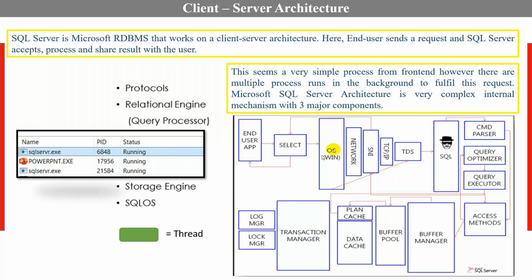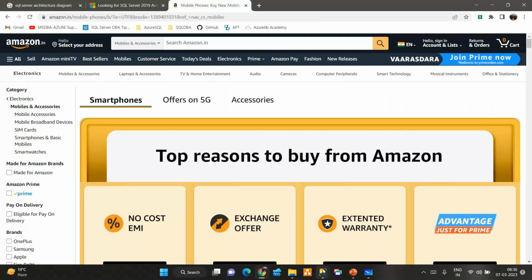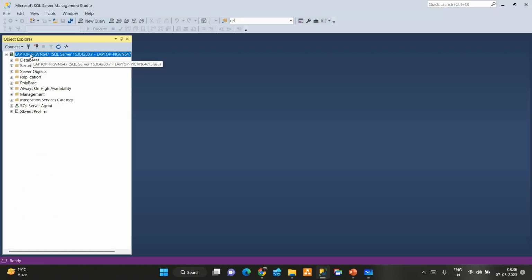SQL Server is an RDBMS technology, a relational database management system, that works on a client-server architecture. Your client is nothing but your Amazon or Flipkart, anything. Your server is your SQL Server. Whenever you pass your login name and password, it directly connects to the server and validates your username and password.